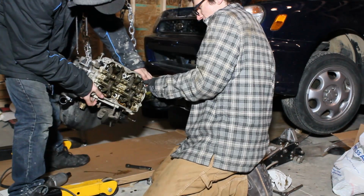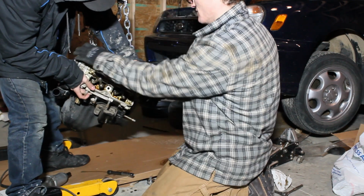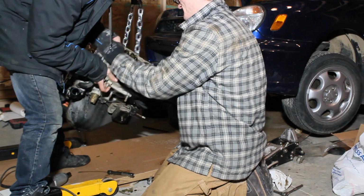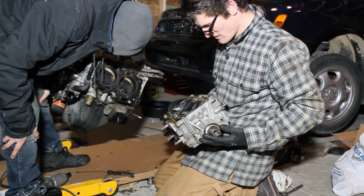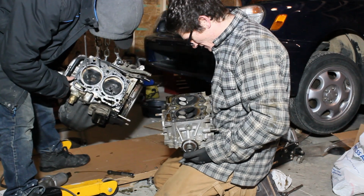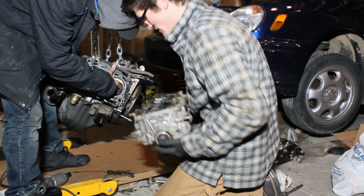Finger licking good. Finger licking good. There you go. Here's the finger off. Got it? Holy shit! Look at that piston! What the fudge? Oh my god. Man, that's rough.